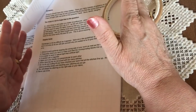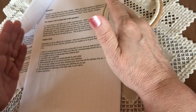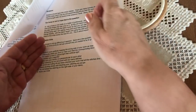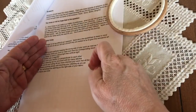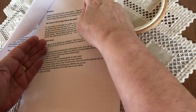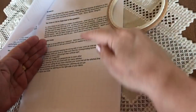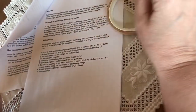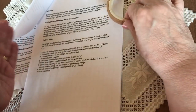Okay? In hardanger embroidery, when you're doing those 5 satin stitches to make that cloister block, you're going to want to come up, count down your 4, go down, and come up again, up at the top, and go down, so that you're actually making that loop around in the back of your fabric. That's what keeps your piece together. So that's very important.